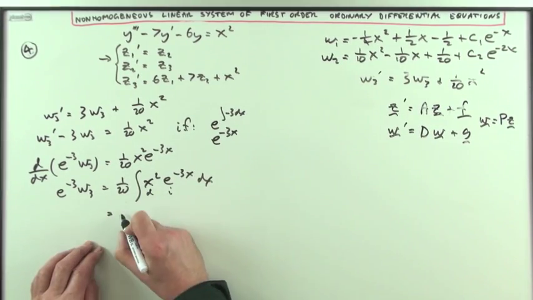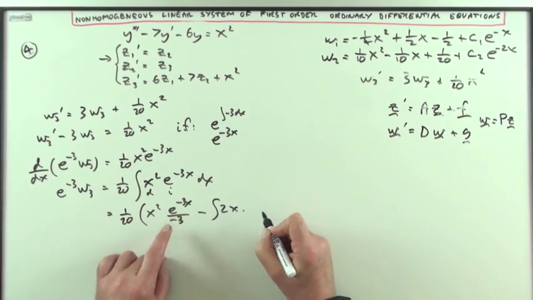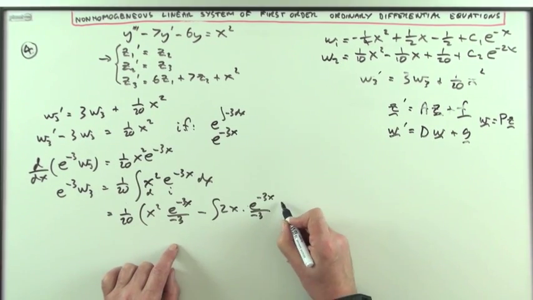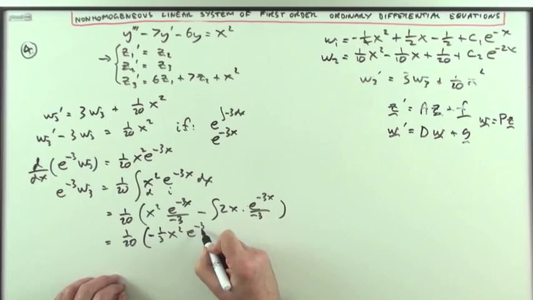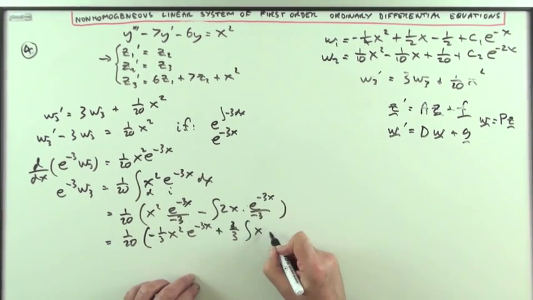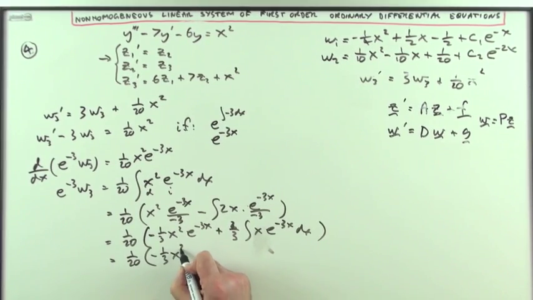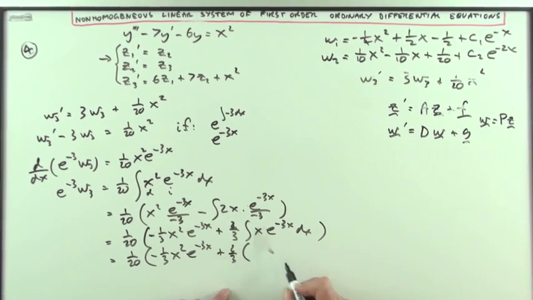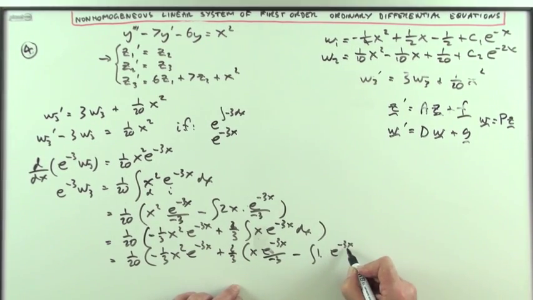So as before differentiate that part. Integrate that part for the integration by parts. One twentieth of. We'll leave that. Integrate that. So divide by negative 3 minus. Differentiate that. So now carry that forward. e to the negative 3x over negative 3. So that's one twentieth of. I might take time just to rewrite this so we'll get lost with all the fractions in it. negative a third x squared e to the negative 3x plus two thirds of the xe to the negative 3x dx. That's a bit better. So one twentieth of negative a third x squared e to the negative 3x plus two thirds of differentiate. Integrate xe to the negative 3x over negative three minus one times e carry it forward over negative 3.